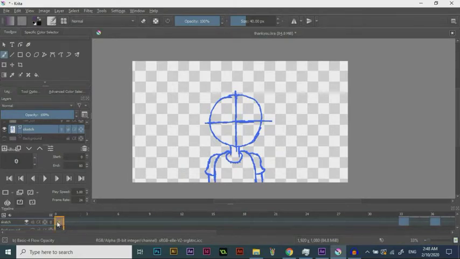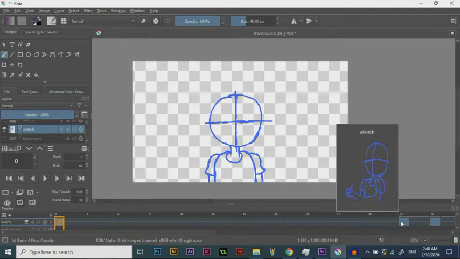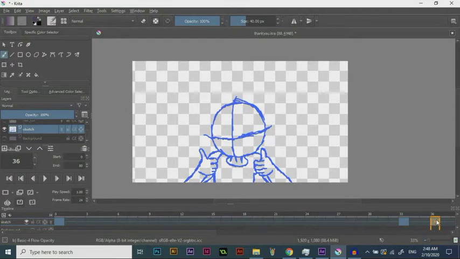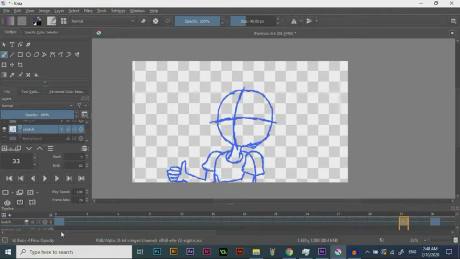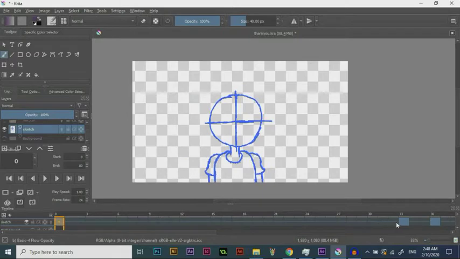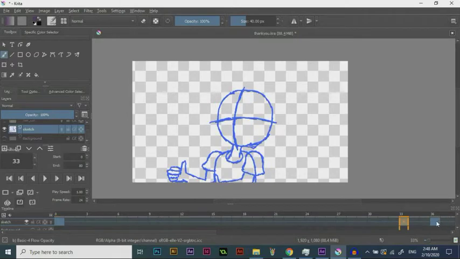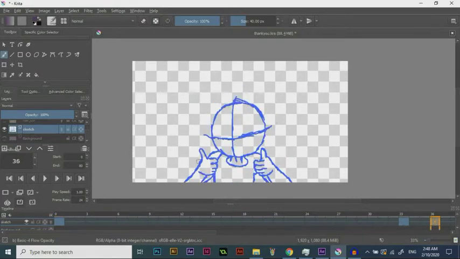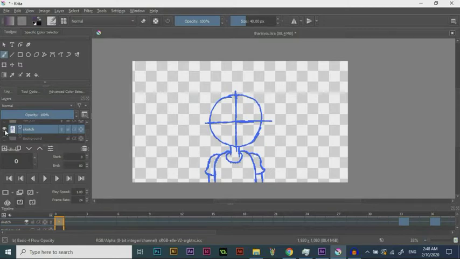I'll just unlock it. There we go. See, at frame 0 it's this, and then at frame 33 I've changed the frame to that. This is basically getting the foundation for a character, so there are no fancy little faces or hats on them. It's just showing whereabouts they are and what poses you want them to do. I do a cross on the face to show the direction I want it to be facing.